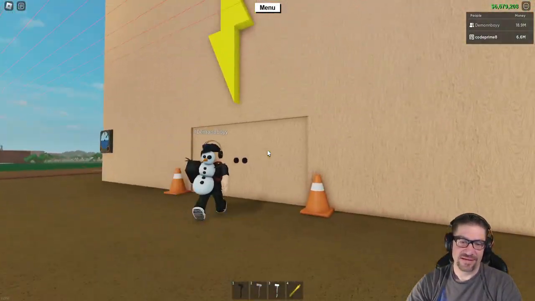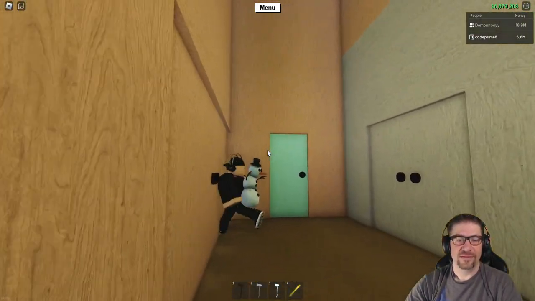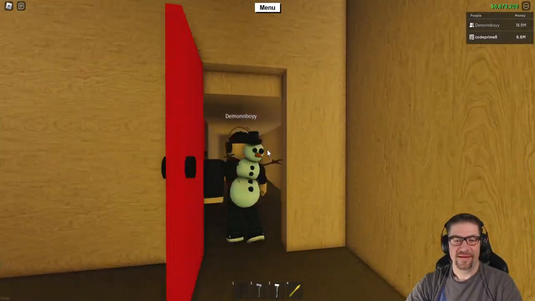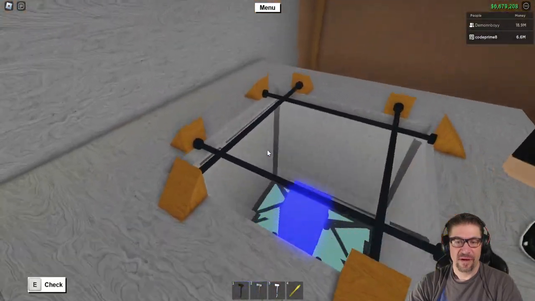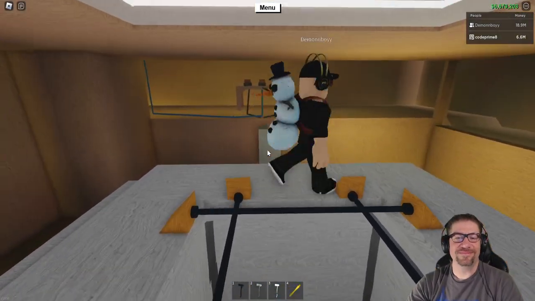Let's take a look. Keep all doors closed. The red doors go to the core, and the blue doors go to the control panel because it actually turns on. No, not the power. This is cool. I'm sorry.